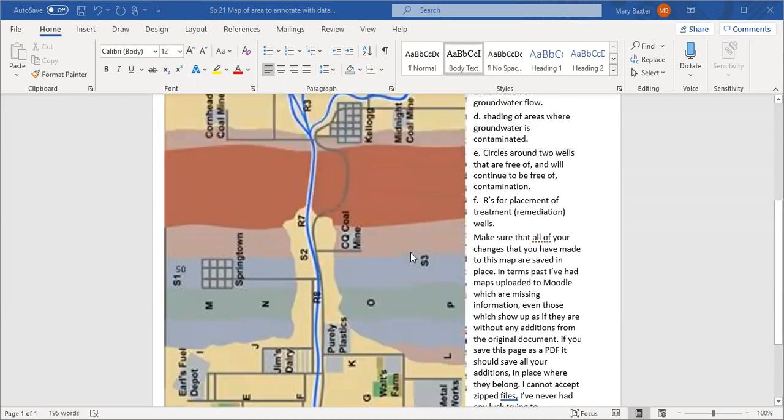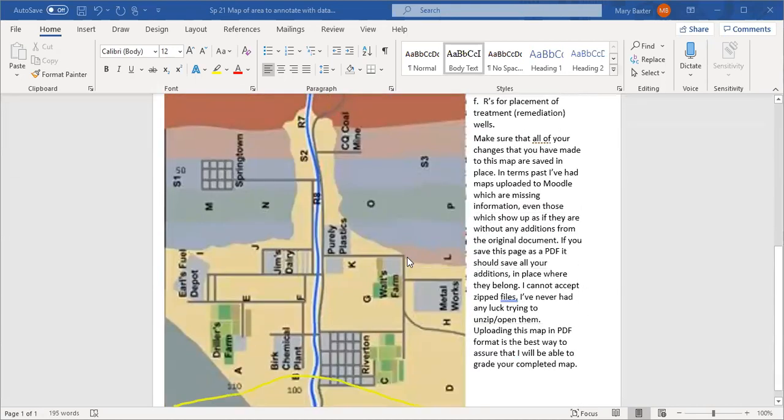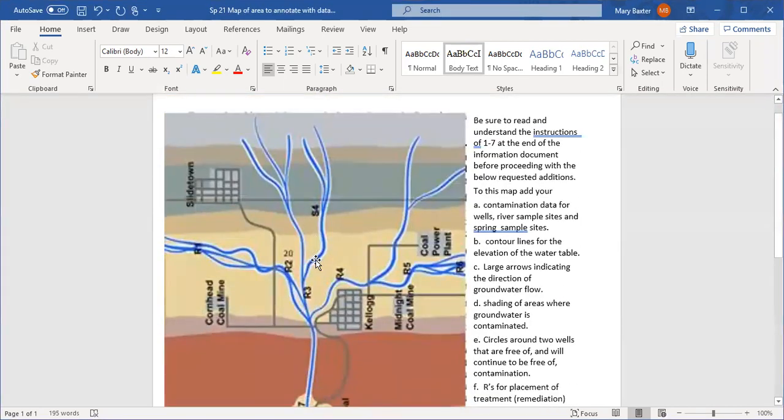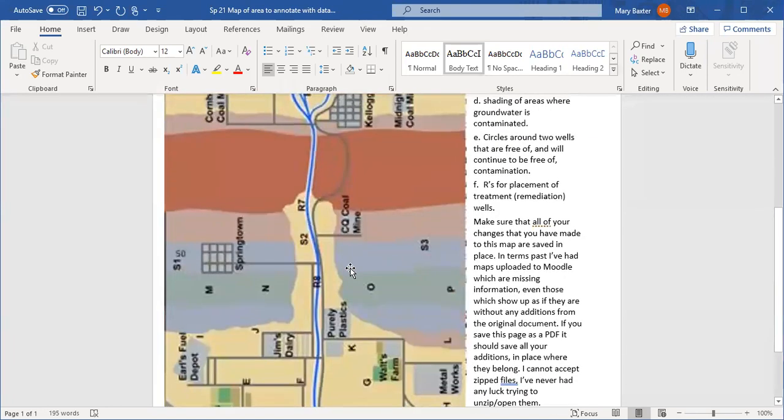And knowing me, I'm really bad about procrastinating grading. So it might be a couple of weeks before I get around to grading this lab, and that just gives you that much less time to come back and give me what I need. So I can't be more serious about this. The annotations that you make to this map, make sure that your document that you are uploading to Moodle has those changes on it permanently, so that when it gets uploaded to Moodle, it still has those changes, okay? I can't be serious enough about that.